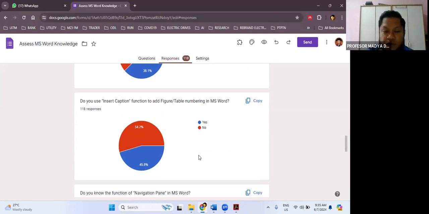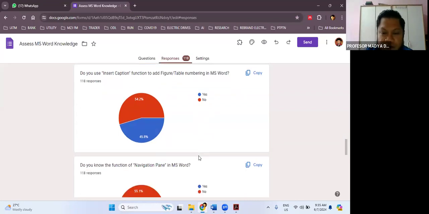So this is where you want to use insert caption, so that Word will control all the numbering in your thesis. It prevents you from doing manual correction to your figure numbering and so on. So in this technique, we're going to use insert caption.